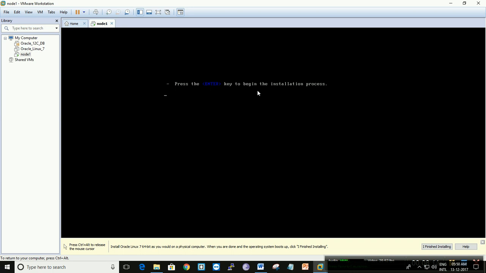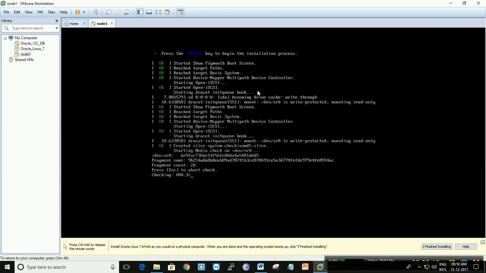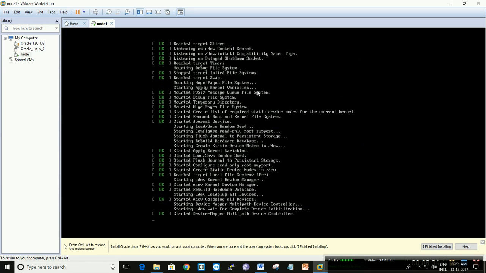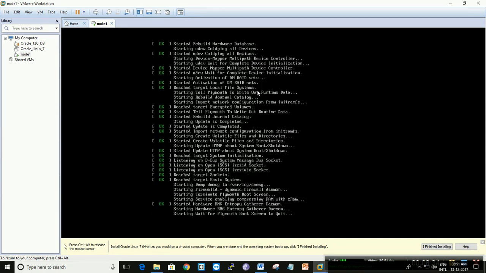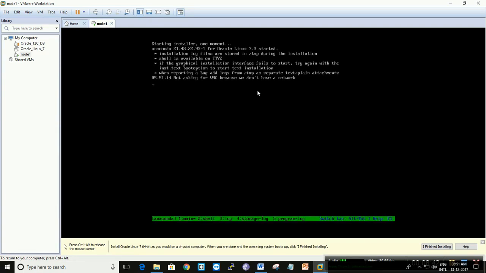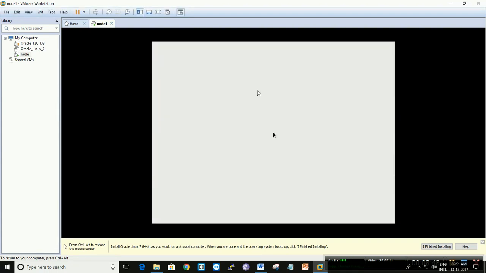So it will start loading the operating system installation files. You can skip this checking by pressing escape. It will just check whether the ISO image file is corrupted or working, so skipping saves your time. To install RAC we need ASM drivers to configure ASM if we are installing on ASM.